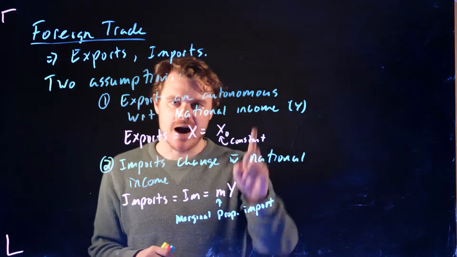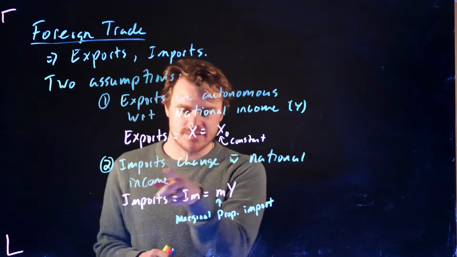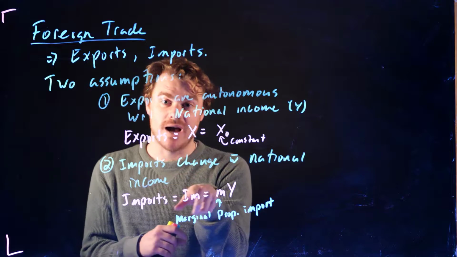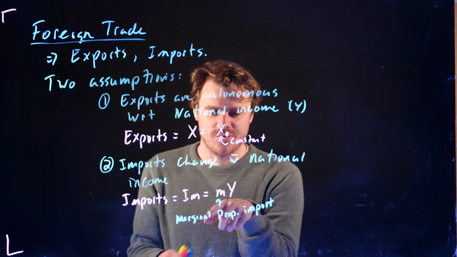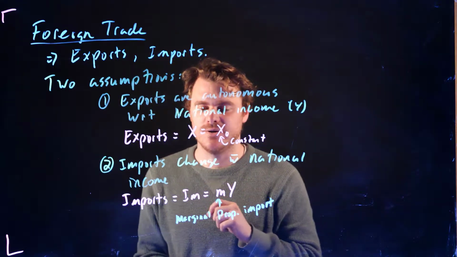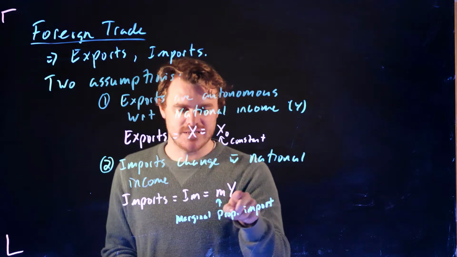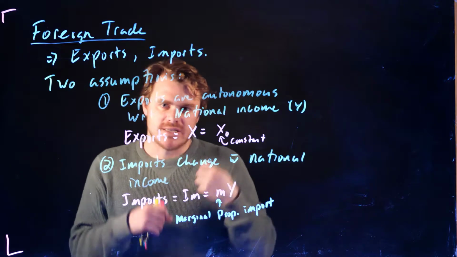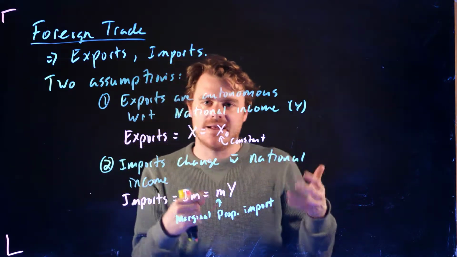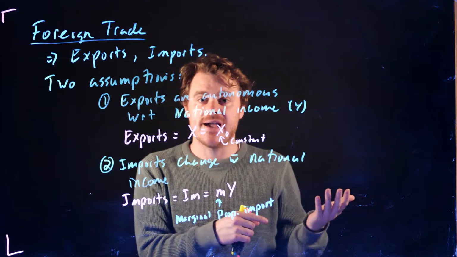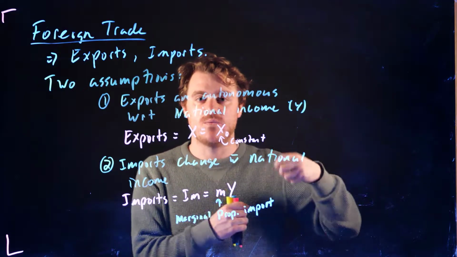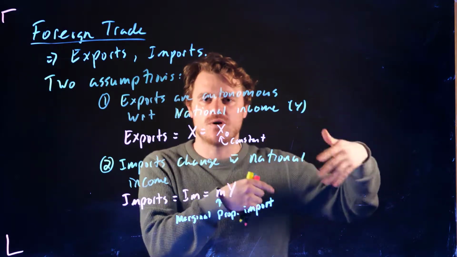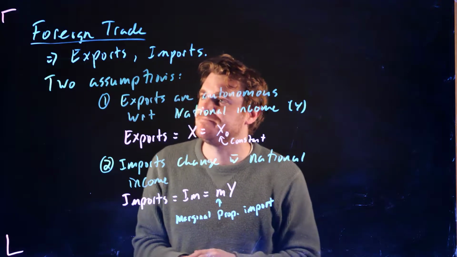And notice that higher levels of Y are going to make imports higher. It's not going to change the marginal propensity to import. That's just going to be some fixed value. But if Y goes up, this term gets larger, so imports are going to go up. So just think, we're wealthier. If Canada's national income is higher, Canadians are wealthier and are going to purchase more of these goods from abroad. That's the idea.